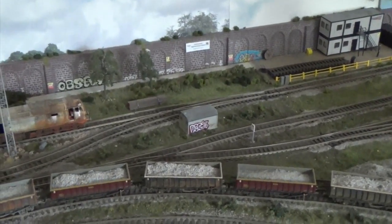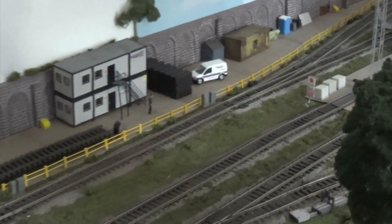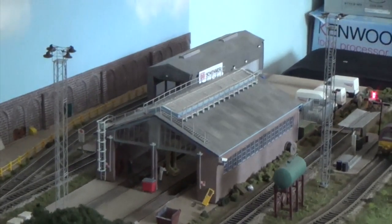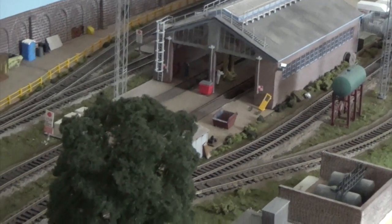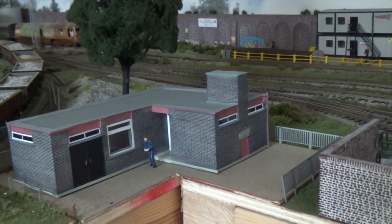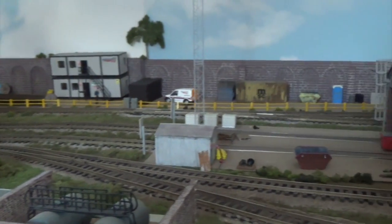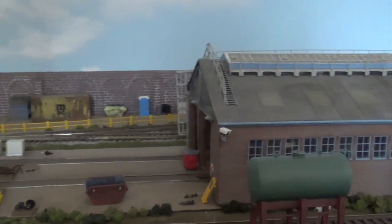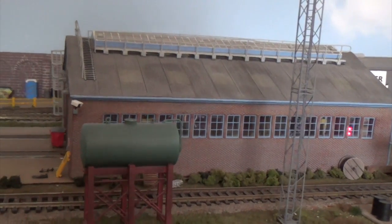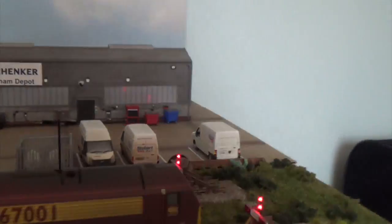Anyway, so the TMD, there's a number of lines come into it, culminating in a couple of TMD buildings. So the TMD itself, we've got first of all a mess office compound, and then moving round, fairly typical stuff really. It's again Bachmann Scenecraft TMD building, although there's also some Hornby items as well. We've got a fueling point, which has currently got a 67 in there.